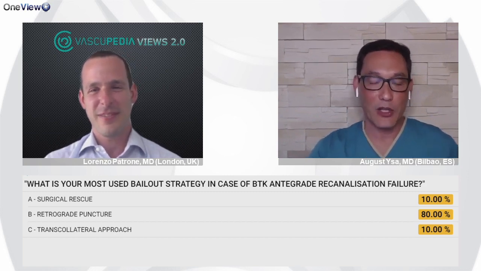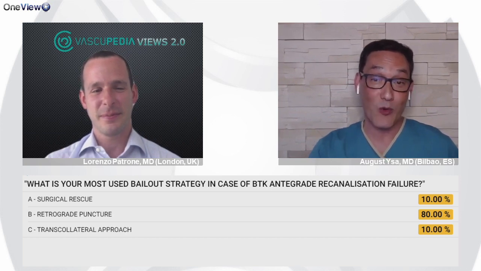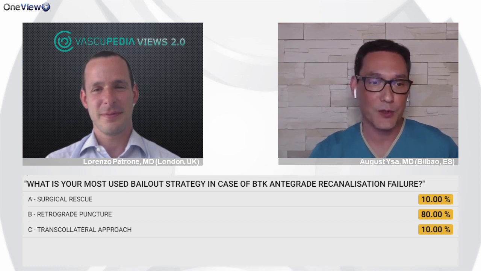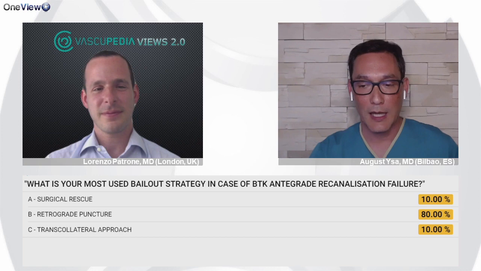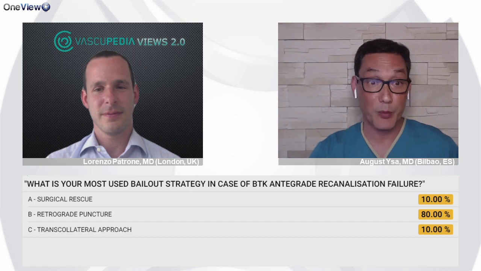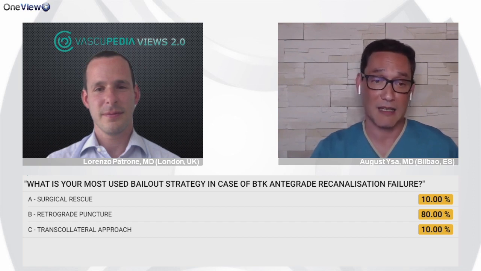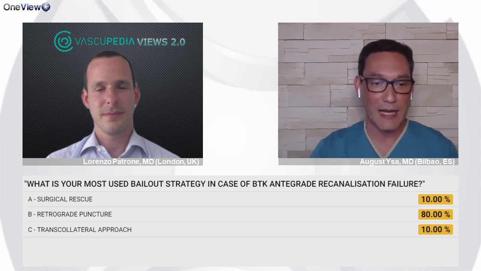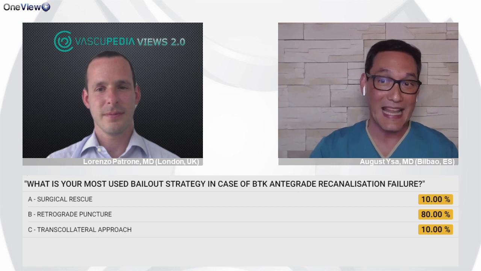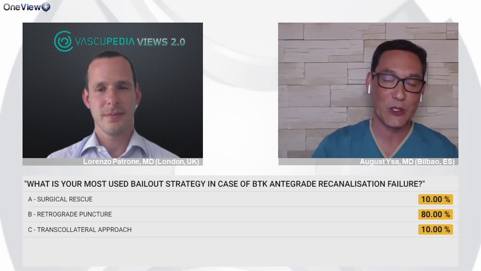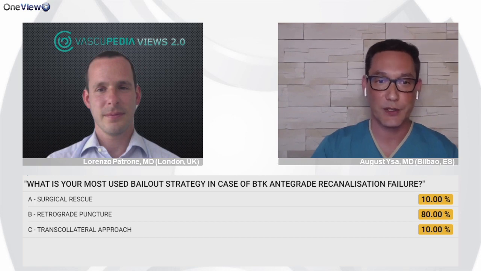I definitely agree with the outcomes of the poll. To be honest, I'm more of a pedalist than a looper. I think you definitely need to switch to a retrograde puncture as soon as possible. Rates of 15-20% bailouts have been reported, but in our experience we perform it in 40-50% of the cases. We have slightly changed our strategy because we are now trying to avoid the dissection, because bailouts for dissection in BTK are not really amazing. So if we could not just go through intraluminal, we typically immediately switch to a retrograde approach.